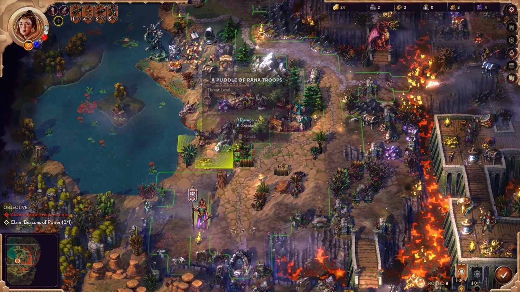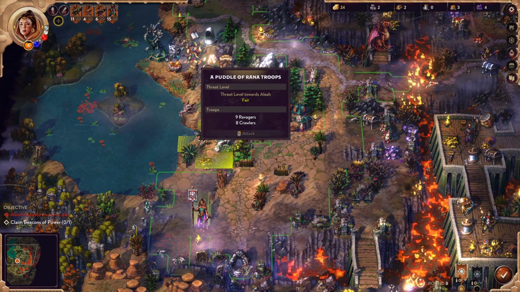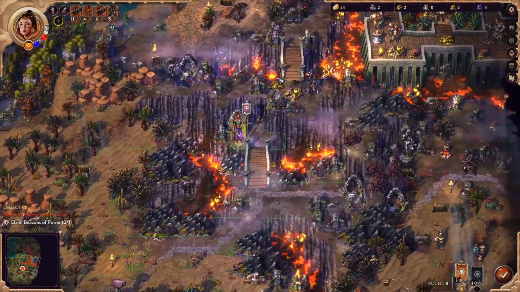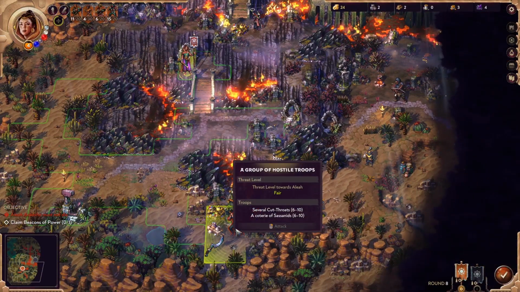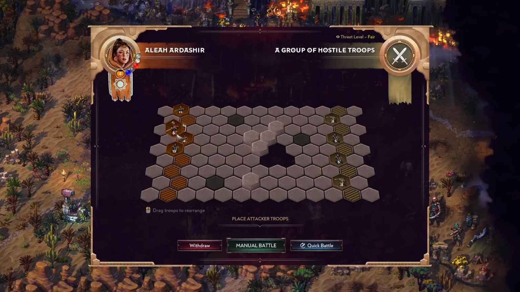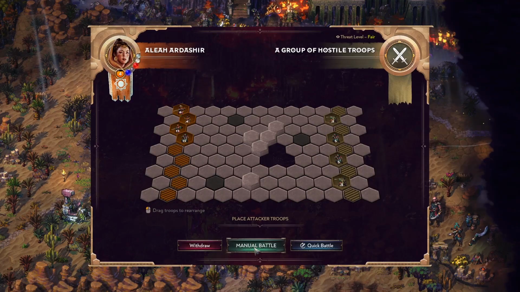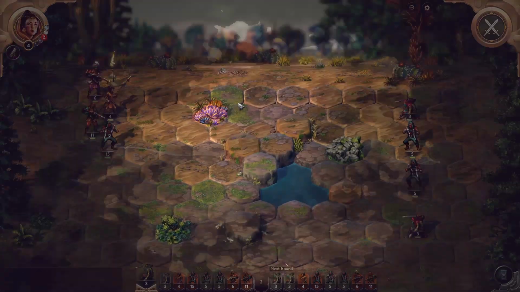Okay. Looking at this fight, and I'm not sure if I can actually complete it without losing anyone, so what I'm gonna do is go through the portal and see if I can take this fight down here with the Cutthroats and Sassanids. So let's do that. I will set up like this and see if we can do this without losing any troops.